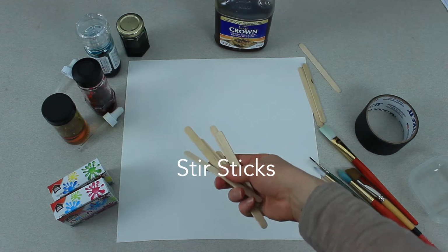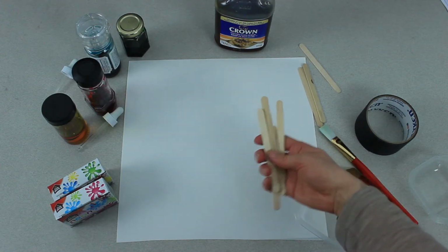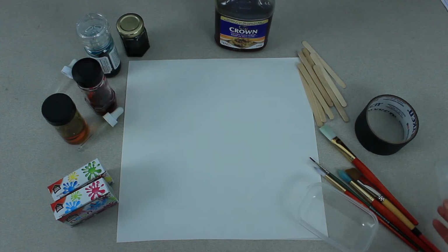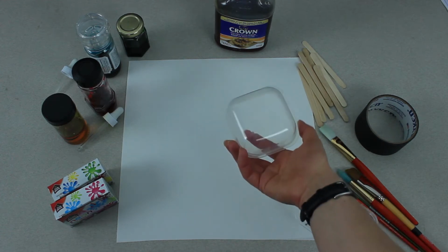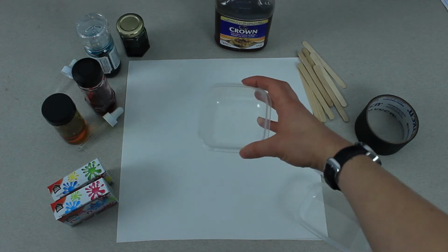I've got some craft sticks here. These are for mixing the paint. If you don't have craft sticks, then you can use pretty much anything else. You can use a spoon if you like. The nice thing about this activity is that everything we're using is food safe, so you can just wash it afterwards and keep using it. You can use things from your kitchen to mix things or clean things up, and it's not a big deal.